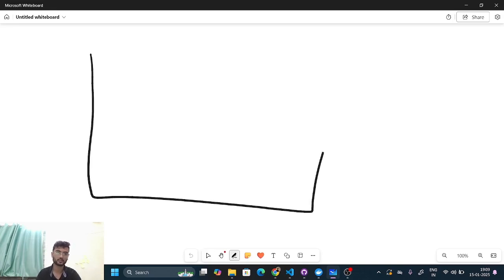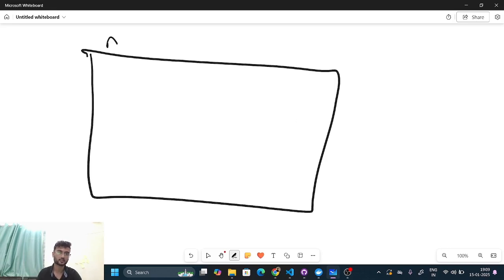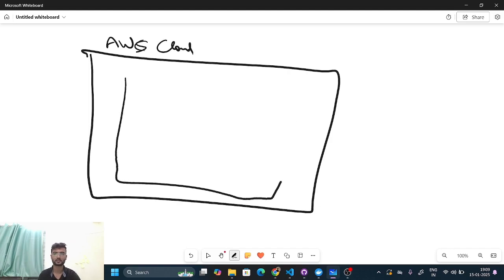By default, if you create a new account, you'll be working on a default VPC that is provided by AWS. Let me show you. This is your AWS cloud, and inside this you have your own VPC, virtual private cloud. This is your own VPC, and you can create one on your own also.